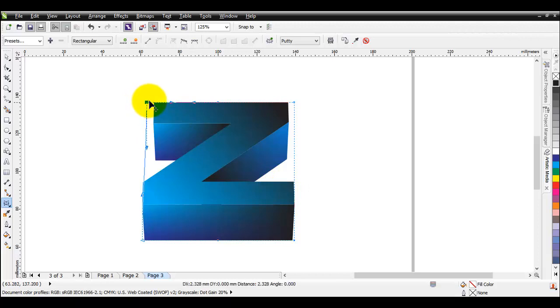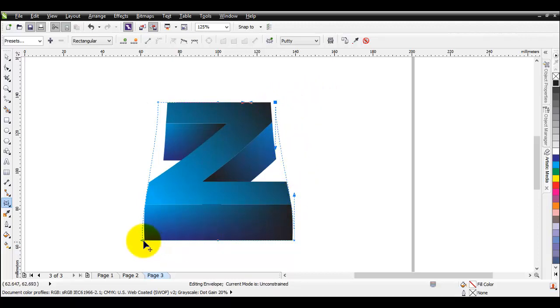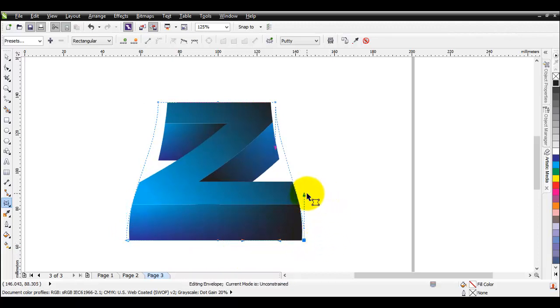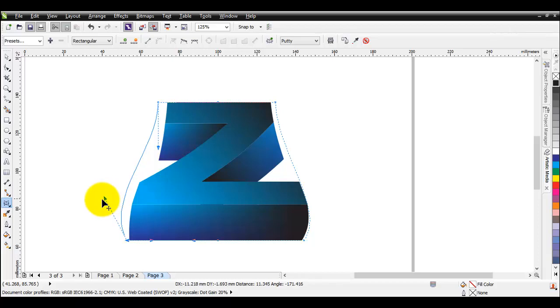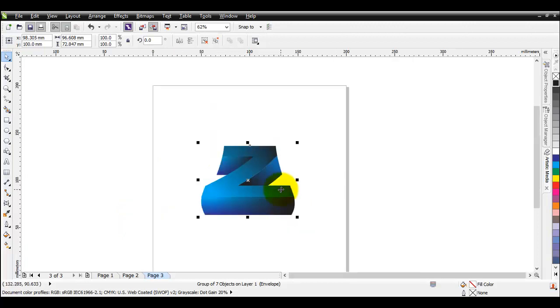I'll click on it and just drag it in a bit so I get that little effect that it's been shrunk, and I'll do exactly the same to the right hand side. Then I'll move down to the bottom, select it, and just move it out a bit. The last thing I would like to do is click here and make this a bit more round, and I'll do exactly the same on the left one. So there it is. Our letter Z now has some personality, as I call it, and it's not a normal letter.